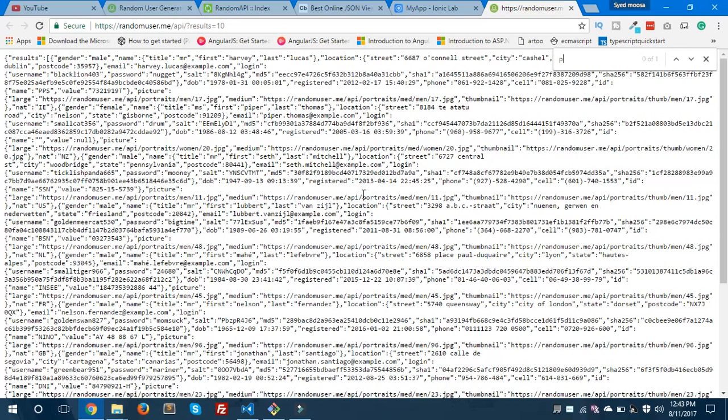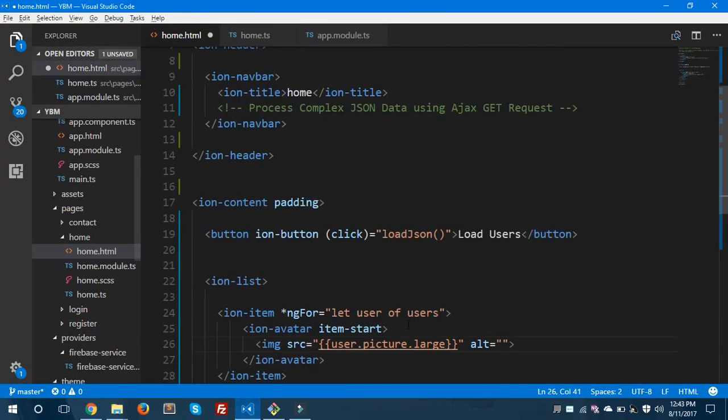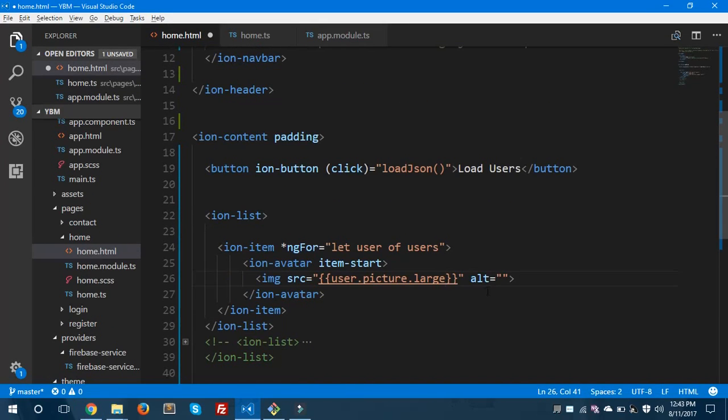We'll search for it, picture. As you can see, there are different kinds of pictures: thumbnail, large, and many other types. So we are trying to fetch large pictures inside this image tag.